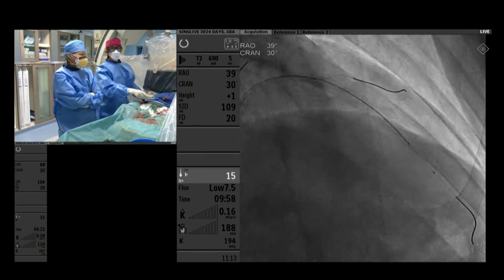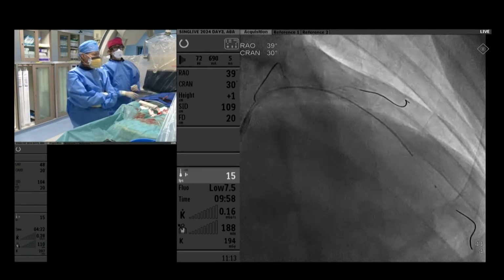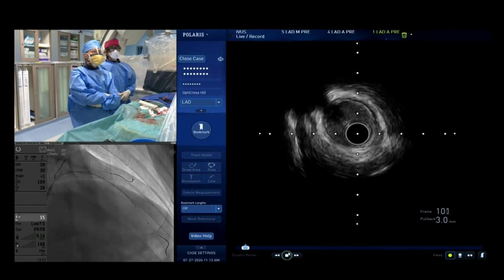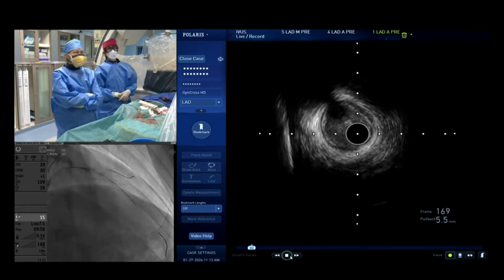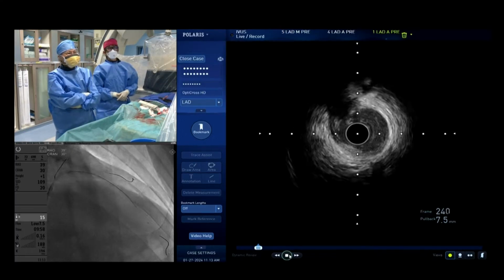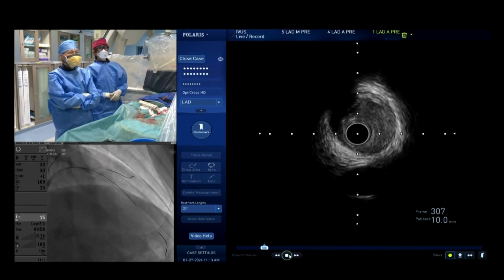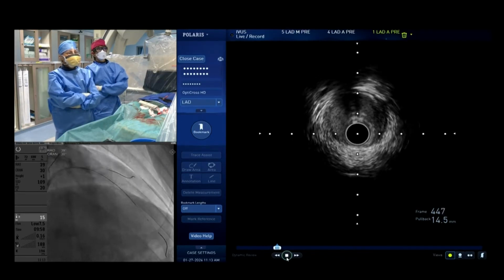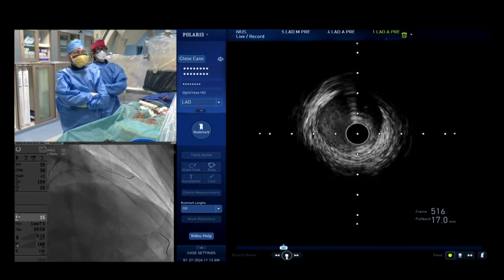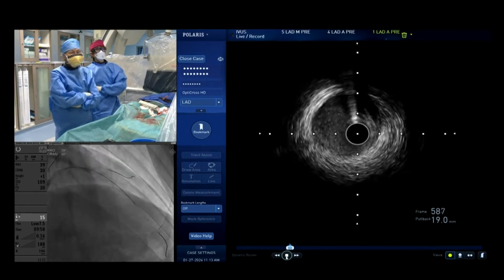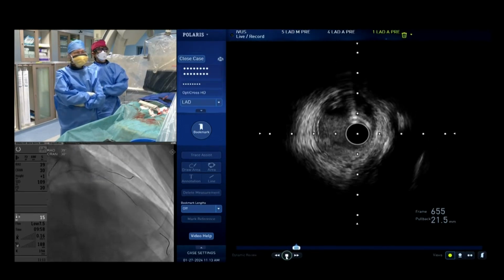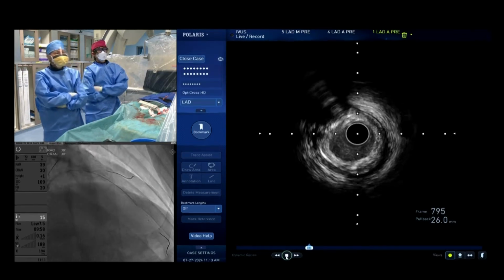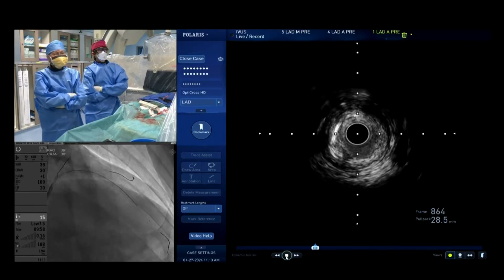So this is the IVUS. Maybe we can show the IVUS images. Maybe run one. So this is the IVUS of the LAD, from somewhere mid to distal LAD. You can see it's about a 2.5 vessel, and now it's coming to the mid diffuse segment of disease. It would be great if we could have angio co-registration with the IVUS. It's coming in the pretty near future, with high definition as well. That would be good, but right now we don't have that.